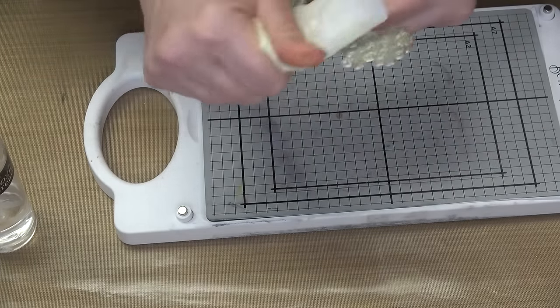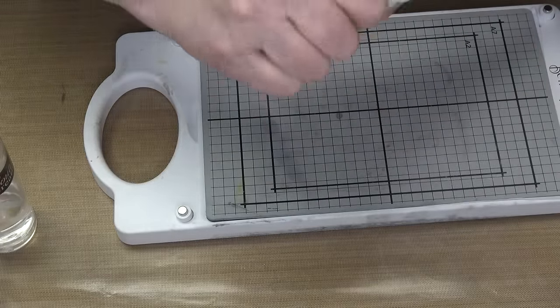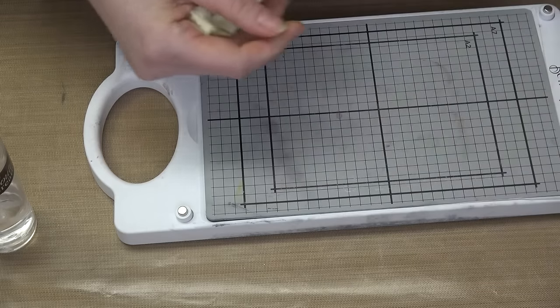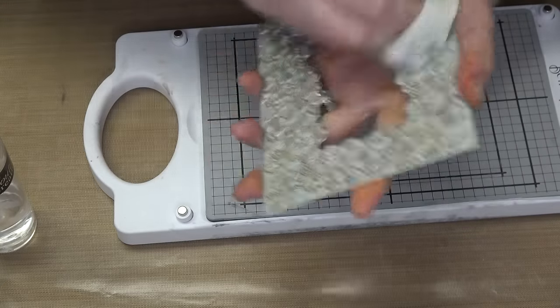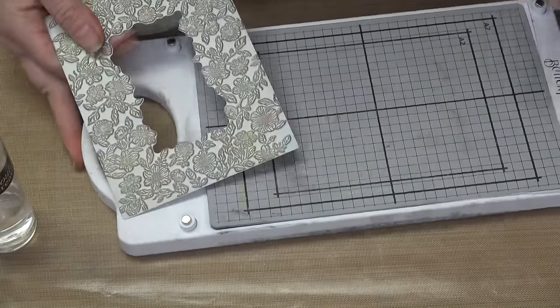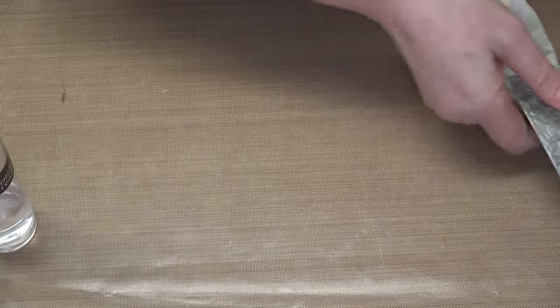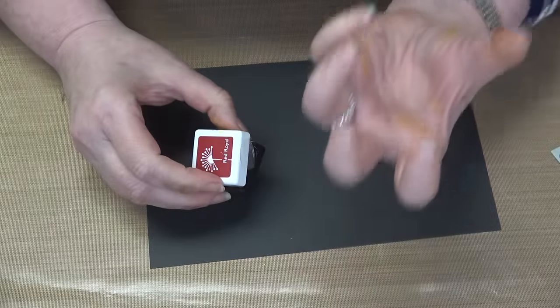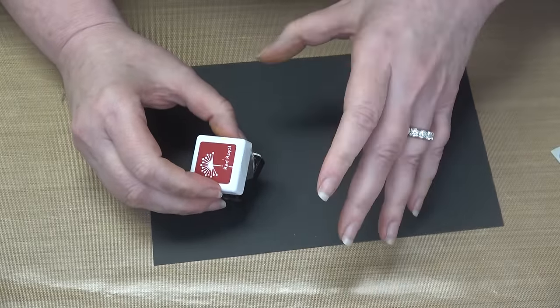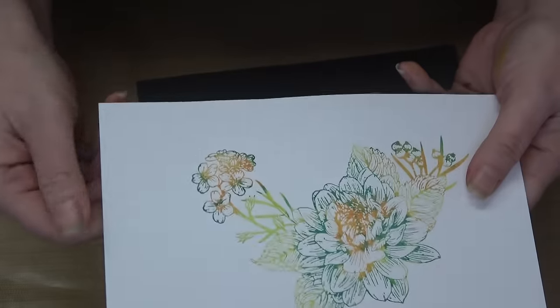All right, let's change directions. Let's use black paper. And let's come in and we'll start here. And instead of a dye-based ink, now I need to use a metallic pigment-based ink. Dye-based inks are meant to absorb into the paper, and that's why they dry so fast.